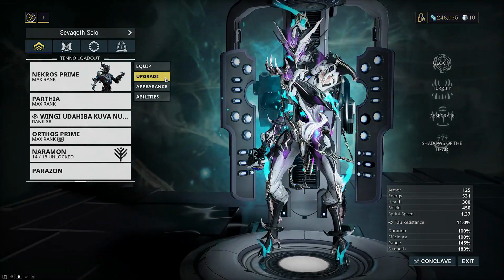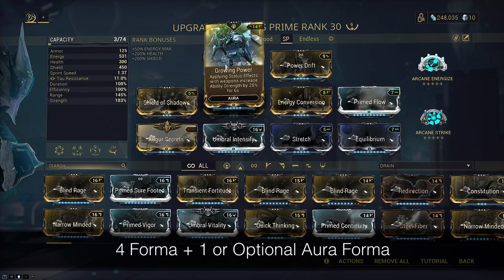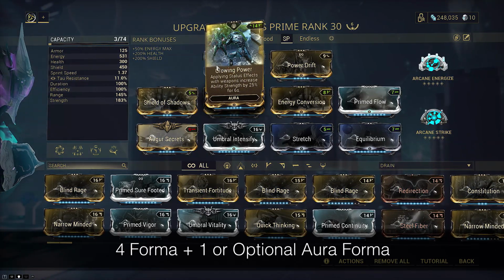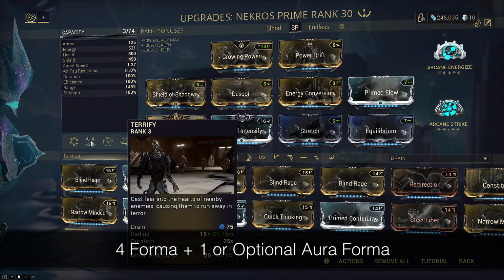So let's take a look at the first build, intended for a regular Steel Path. As usual, we are featuring Growing Power on a Gloom build. I find Nekros has plenty of CC already, so this usually makes Brief Respite unnecessary. Your shadows redirect fire and give you 90% damage reduction. You also have access to Gloom to slow and Terrify to de-aggro your enemies.